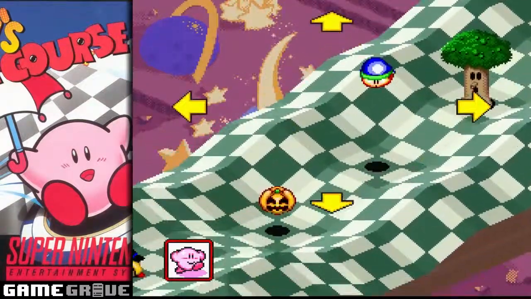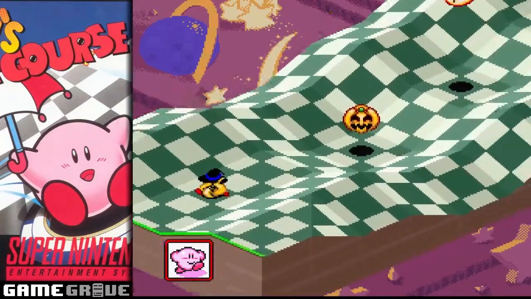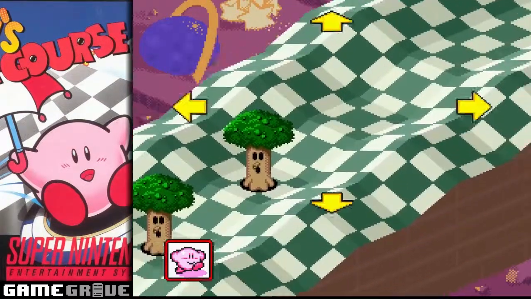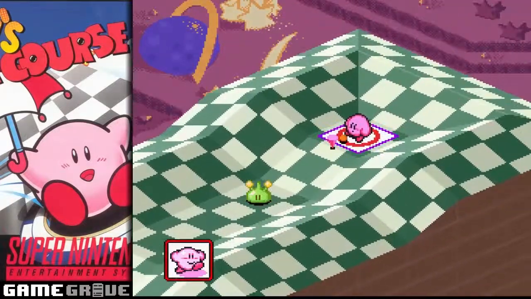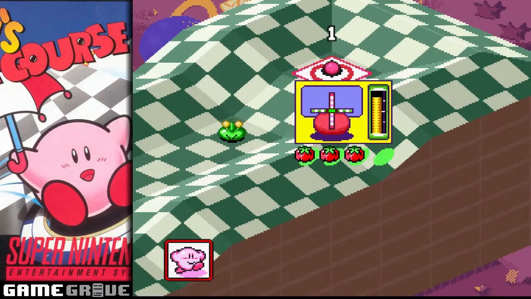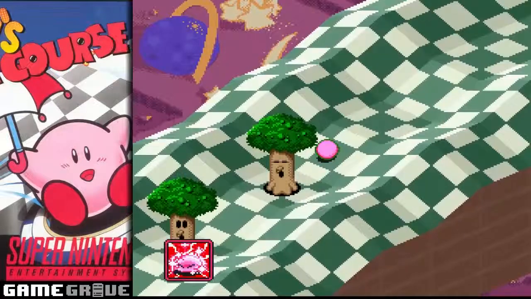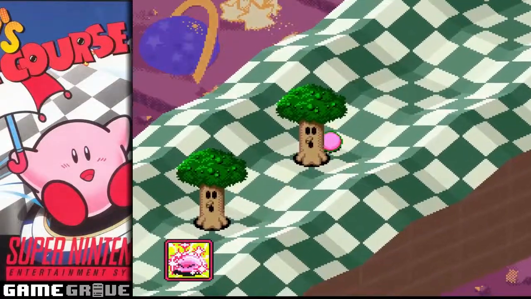What are we dealing with? See, this looks a lot more difficult. We got the sweeping guy down there. Got a pumpkin. Got some trees. So I definitely got to hit this guy. So I guess I'll just... Okay, we'll hit him. We're going to hit a tree, though. And now we're going to be stuck behind the tree.